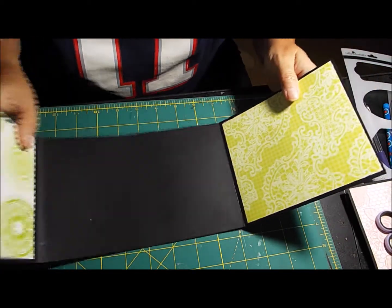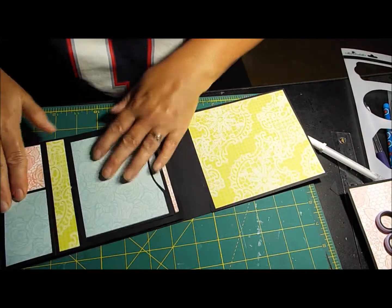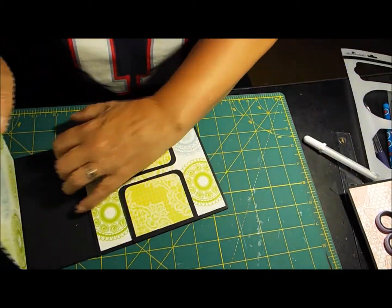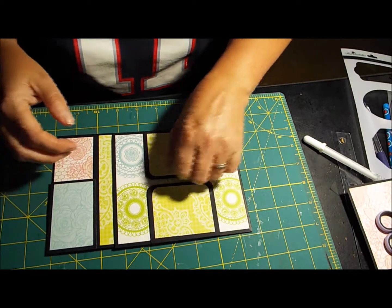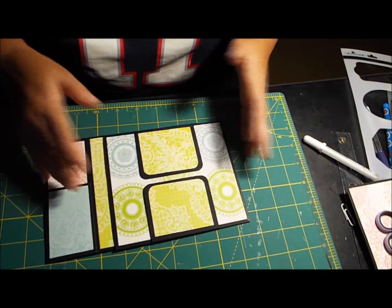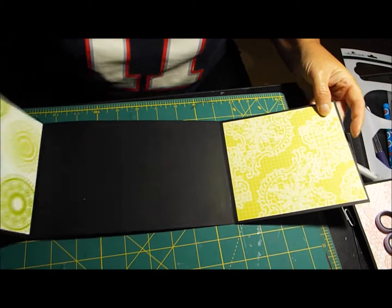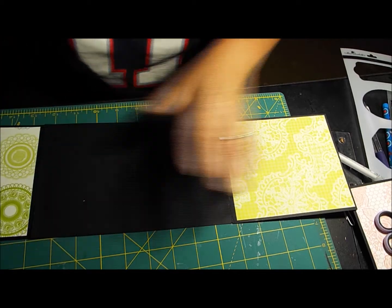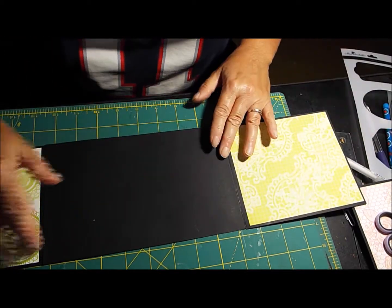So when you close this album, that's what it looks like. So we're doing this piece here, and I don't know why that's sticking up there. I have to fix that later. I'm not going to worry about it.